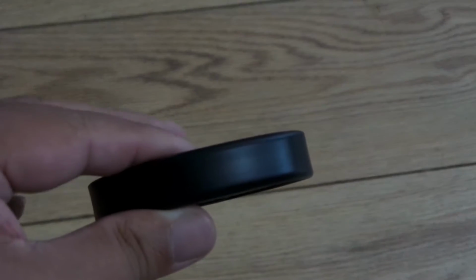And I must say the responsiveness of this band is pretty good. It may not look good on camera, but in real life the responsiveness, I must say, is very good for a fitness band.